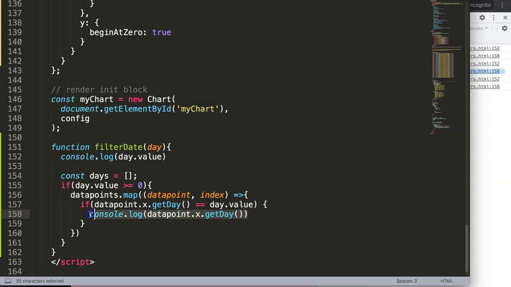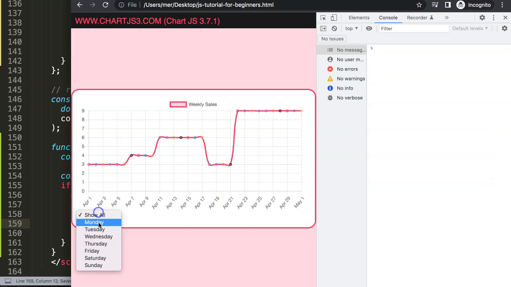Alright, so now what I want to do, of course, is not this, but I want to push whatever we have here, push it in here. So I'm going to grab this days.push, put that in there, there we are. So now I have this, and we can save that. If I refresh, nothing happens here, but let's update this.